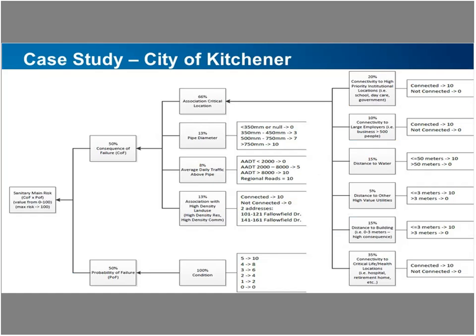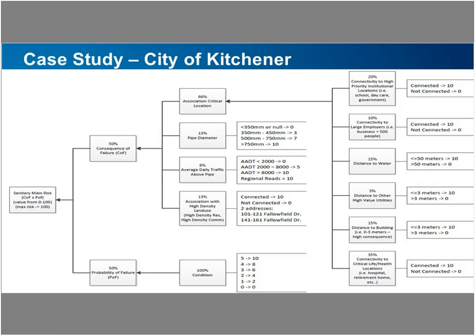Now, taking that a step further, as a case study with the City of Kitchener, they've taken the same approach with the consequence of failure and probability of failure, but they've added quite a number of other elements within their model. And as you can see, there's a large emphasis, a weighting factor, on the location of the asset and its associated criticality. Associated to the location as well is its connectivity and proximity of the assets to other features in the map. In terms of connectivity, the city is able to trace their network to ascertain if the street segment is connected to a facility, such as a government facility or health facility and so forth, and also if it's feeding a large consumer or customer as part of the network.